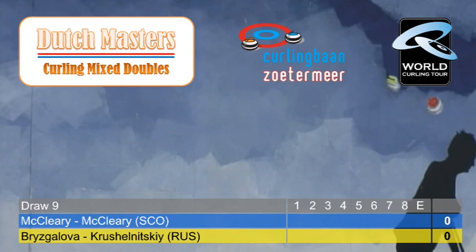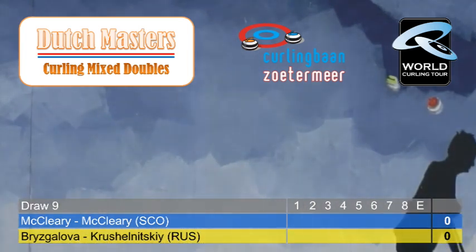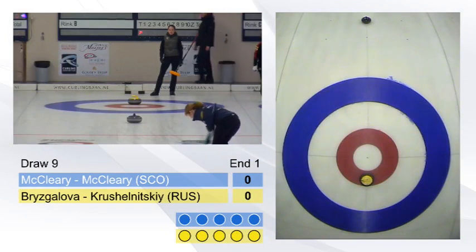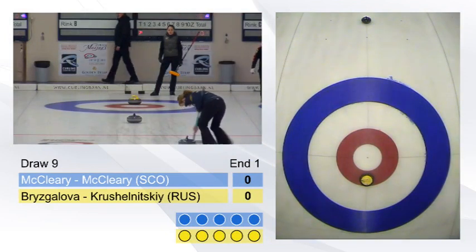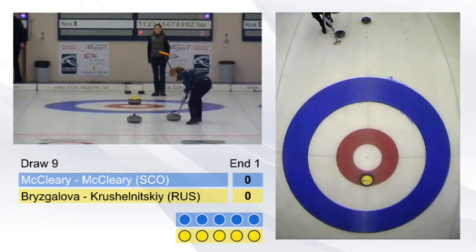These two teams both have a lot of experience. Been playing together for quite some time, so I think we're going to have some good shots. Before the game starts, both teams get an opportunity to have a 5-minute practice and deliver both an in-turn and an out-turn. It's counterclockwise, clockwise. Draws to the forefoot, to the pin. And that winner of the average distance wins the opportunity to have last stone advantage, the LSD. The hammer, we'll call it.